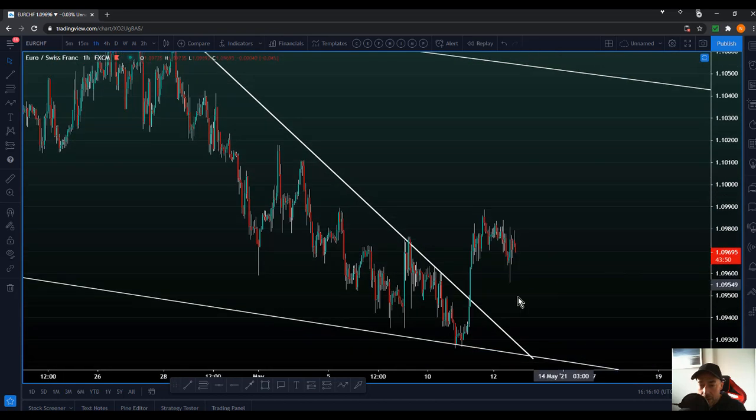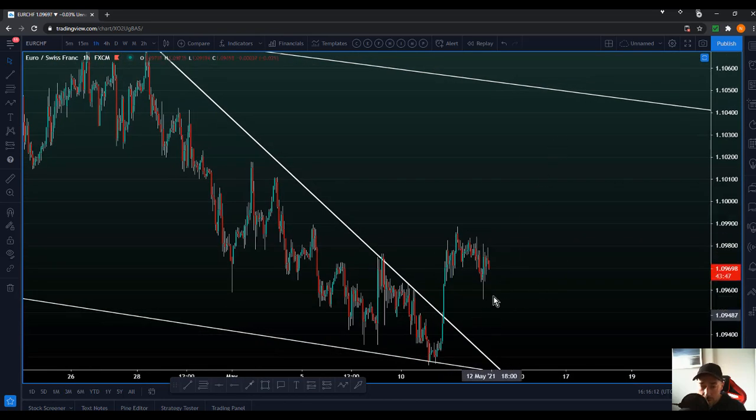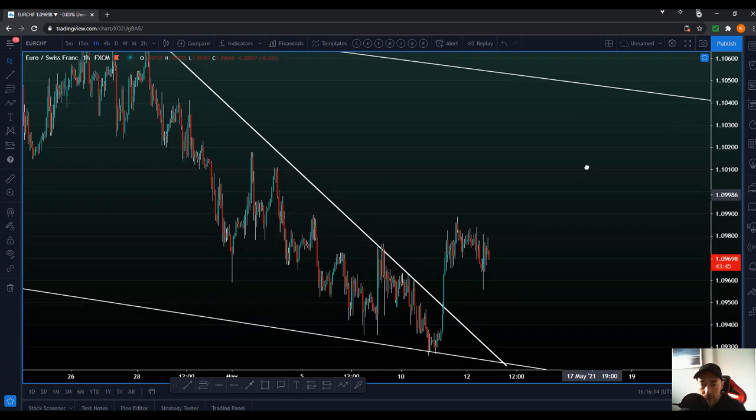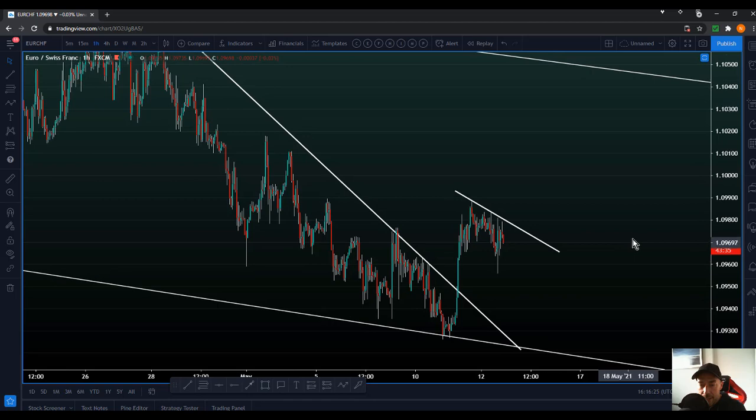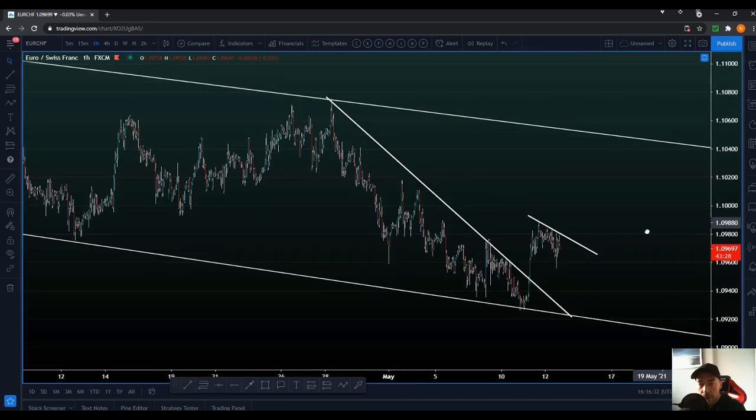So that looks really nice, and there's a nice reward to risk from down here up to here. So really, really nice. I can notice a little bit of a trend line as well there. Sorry, a CTL, I should say, counter trend line. So be looking for that to break. So really do like Euro Swissy to the upside, so keep your eyes on that one.